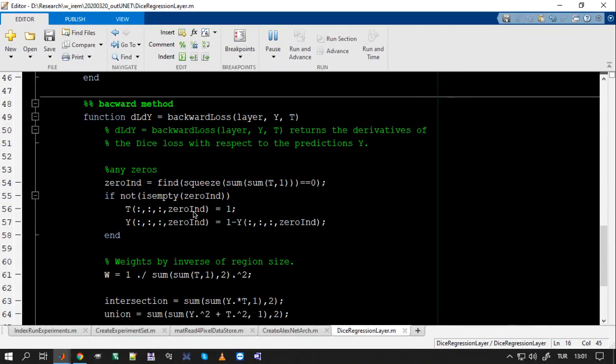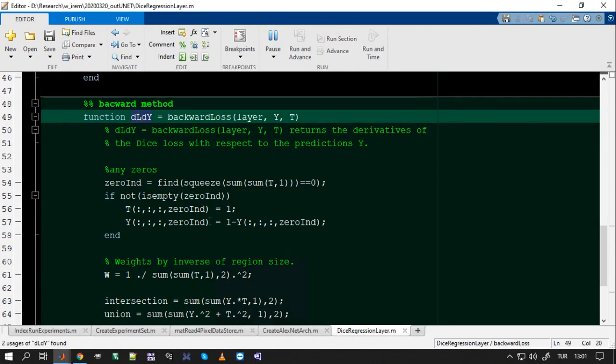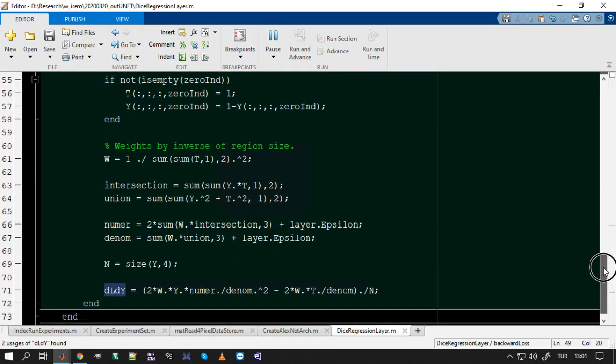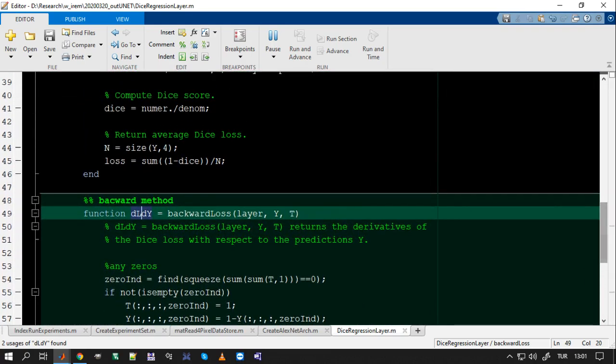And in this example, it calculates dL over dy according to the mathematics of the dice regression, and you feed it out. And when you have this, actually you can add it to your architectures. I've already done it in one of my architectures, and you can create a layer. This is very important, guys, because we now know that we can create custom layers. And if we can create custom layers in any framework, we can change them in any way we want.